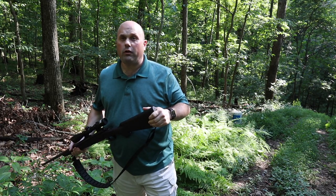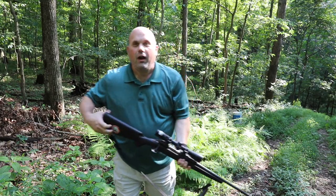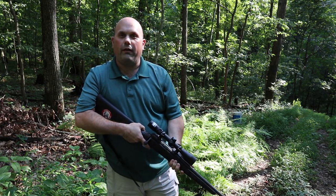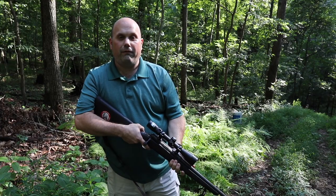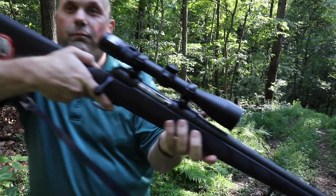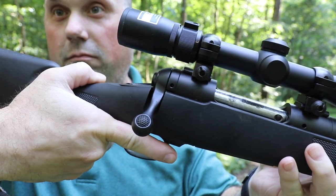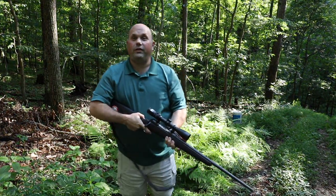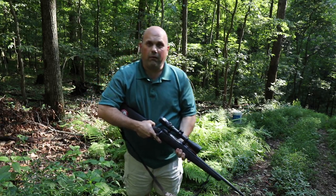I also want to mention trigger control. I feel like I'm pretty good at that — I've really ingrained it. If you rewind the video, you'll find my finger has not touched this trigger the entire time. Let me get up close: I'm holding my rifle and my finger is not on the trigger. It's really just that simple — don't put your finger on the trigger, keep it outside. I'm going to put my rifle down for a few minutes.